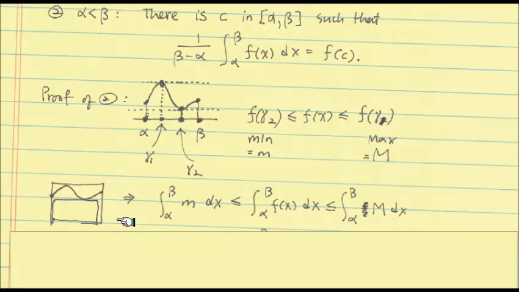So don't think that this is actually the proof. The proof of this one is the Riemann sum and the fact that alpha is less than beta. But you can understand this statement using the picture there. This is the minimum, and that's the minimum there. And what this one represents is the area of this rectangle, which is always, this region here is always beneath the region we're trying to calculate.